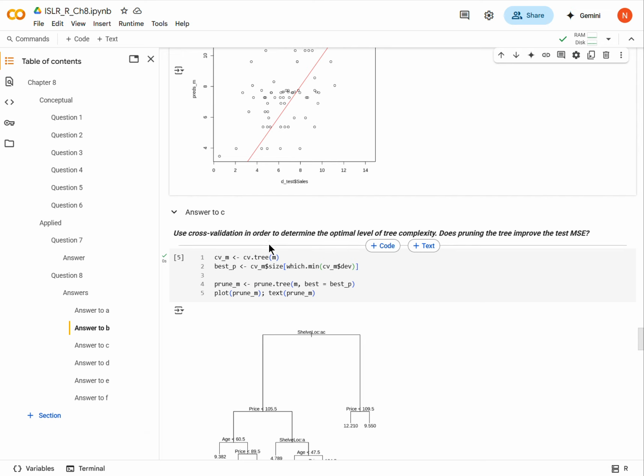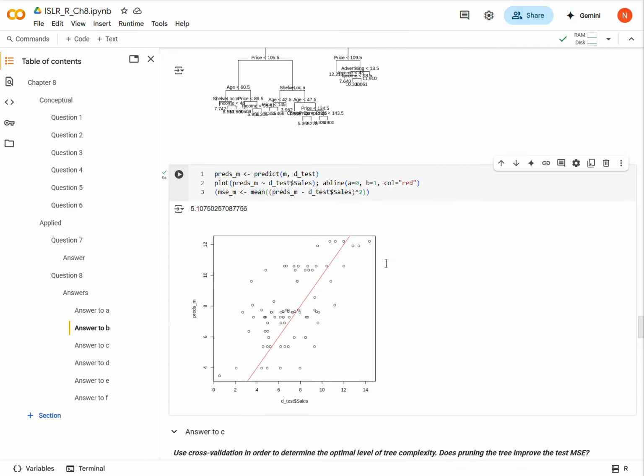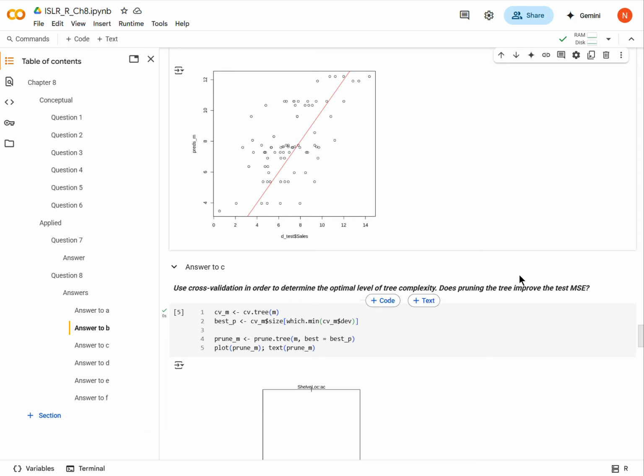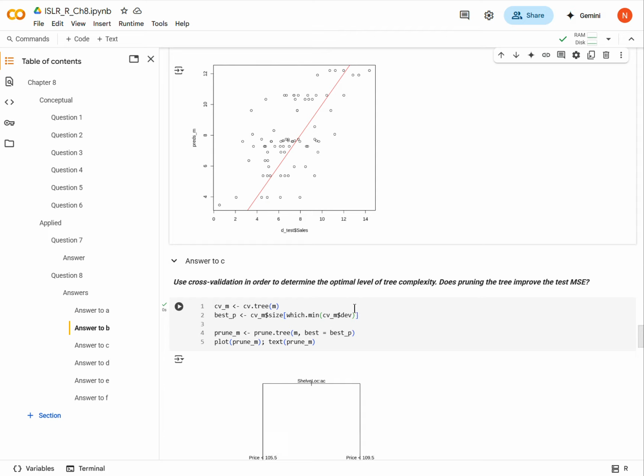Now in part C, we are going to prune our tree. We're going to prune our tree using cross-validation to find the best set of cuts and variables.